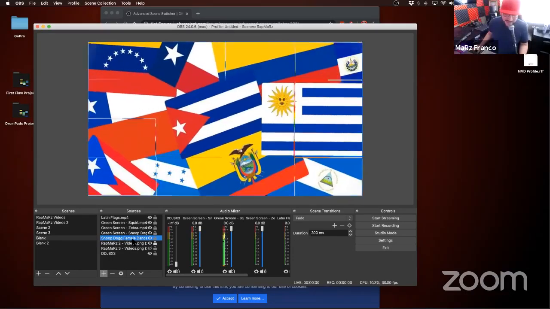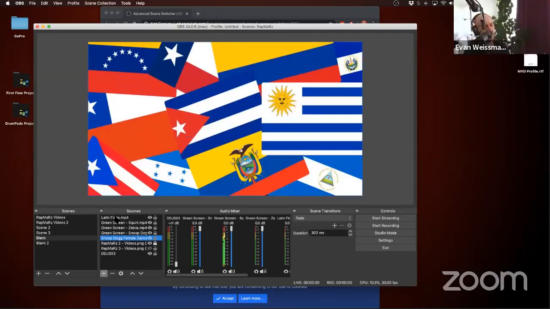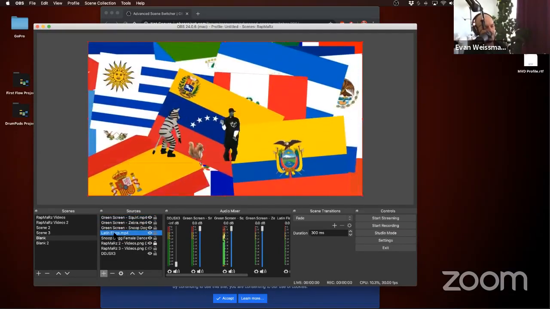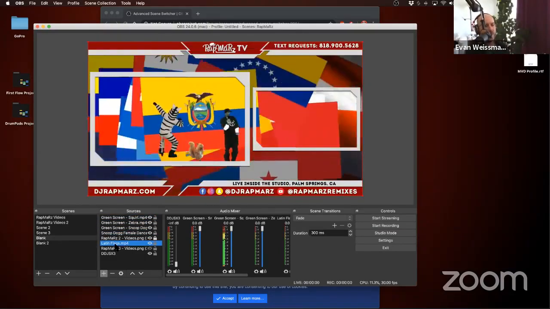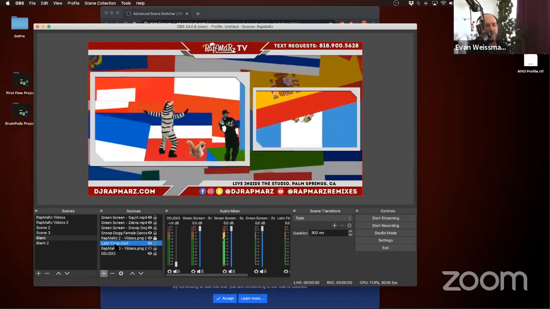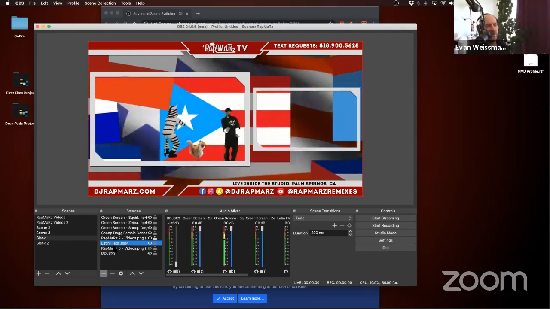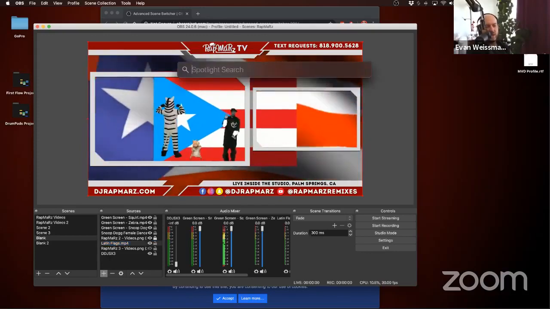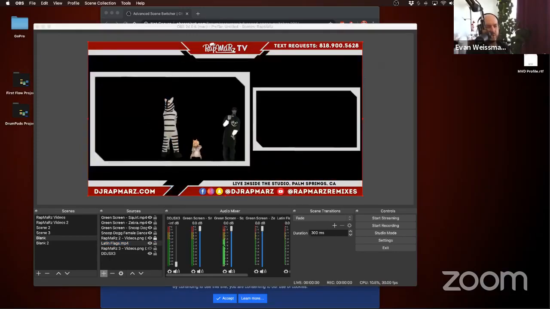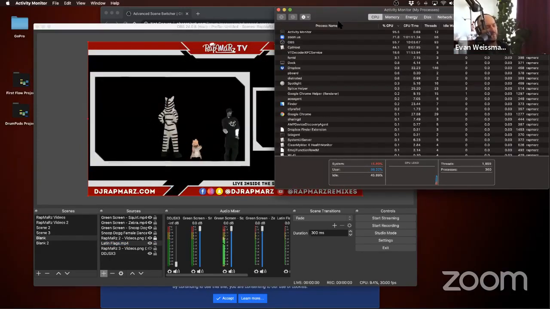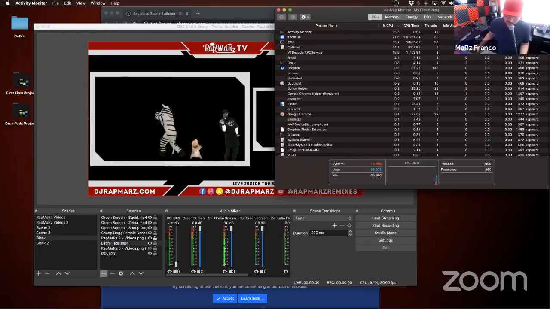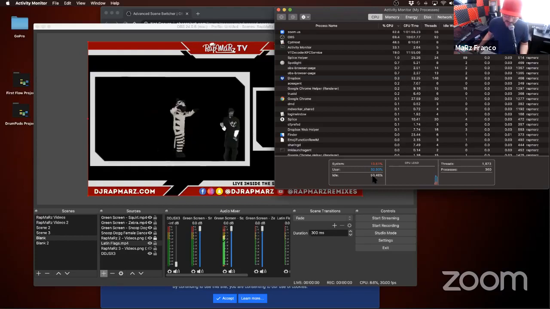Every time you keep adding all these different files in there, the CPU usage is obviously jumping. So just something for everybody to know is that you want to make sure that you're not putting in too much stuff. You see right here, just this alone in the phone call that we're doing has got me at 45:53. So I usually don't use all this animation.